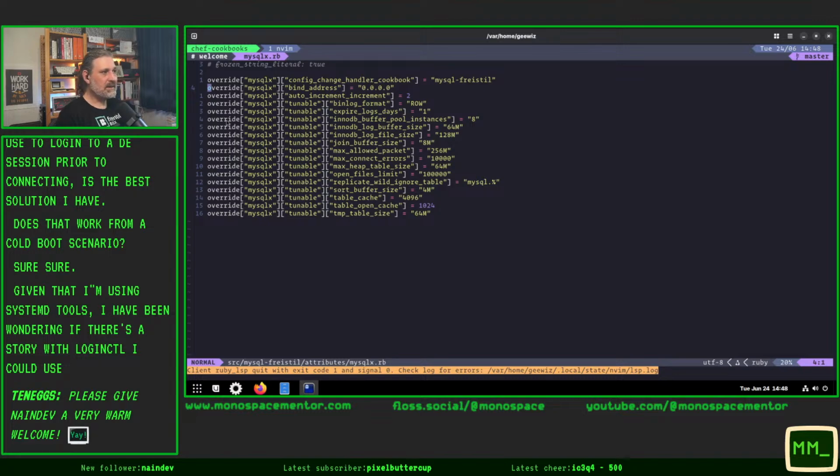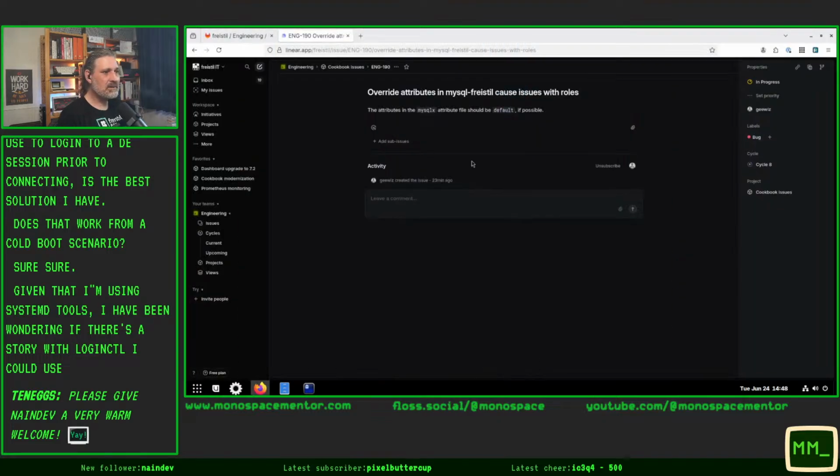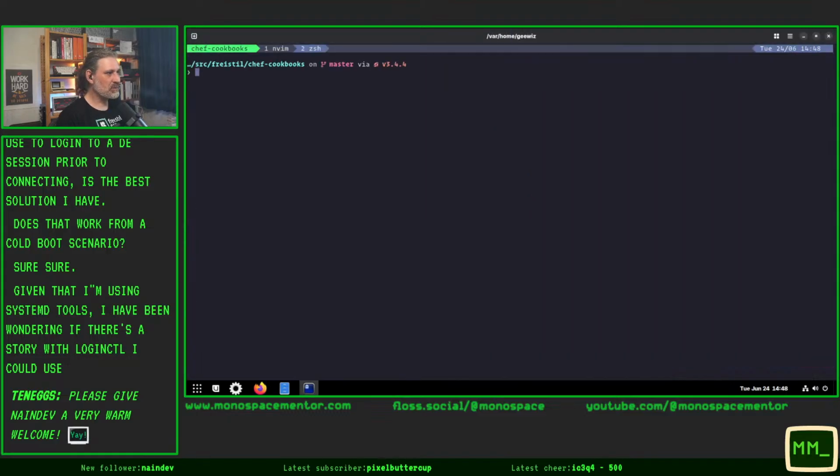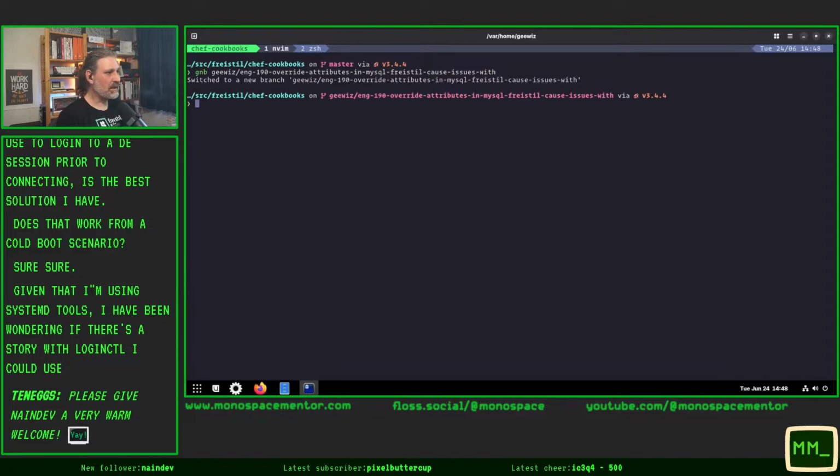Now, I need a branch in which I can make my tests, and for that I will use the branch that Linear gives me here. I already created an issue about these override attributes, and Linear gives me a related branch name, so all I have to do is open a new shell here and do a git new branch, which is basically just a git checkout -b, and use this pretty long but okay-ish branch name. And now I can start making changes.